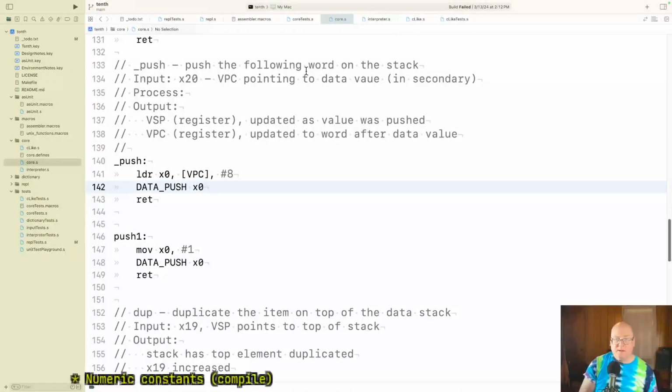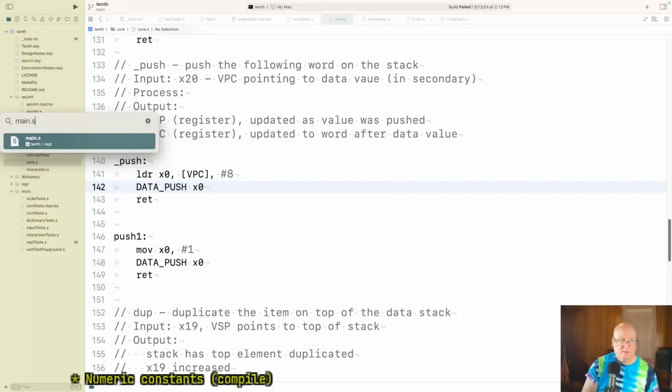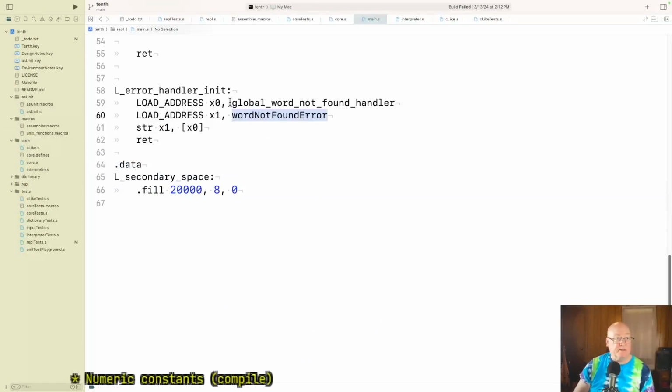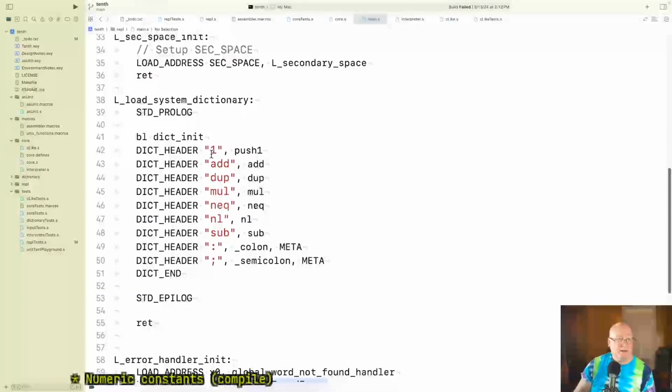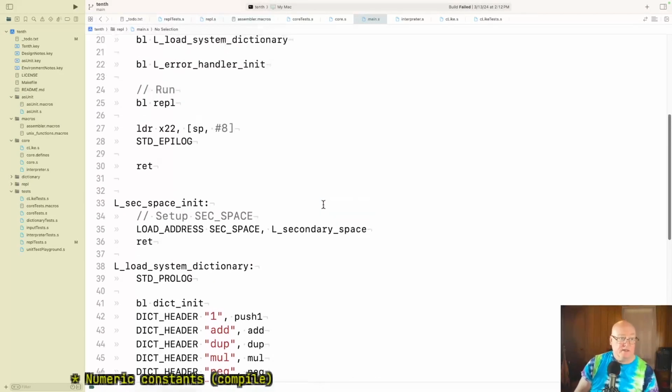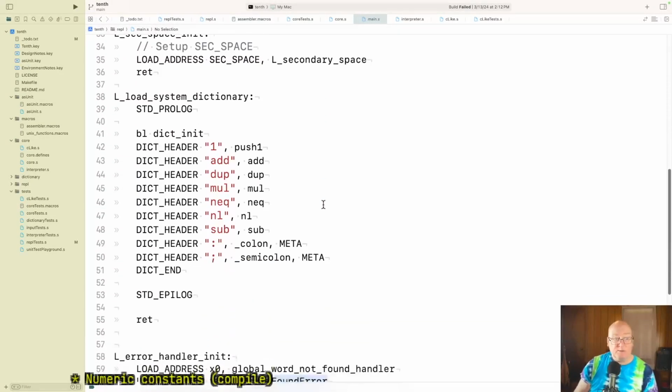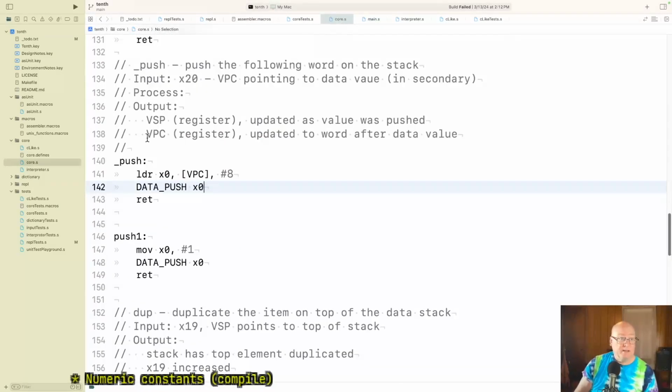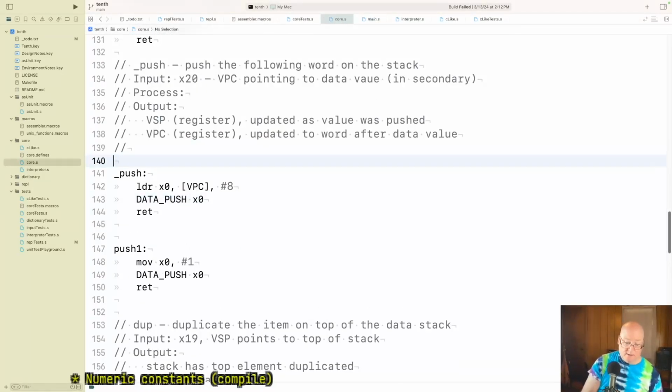So if I get main up here, I think the answer is we don't have this address yet, right? So notice push is not on this list because you don't directly call push. You just create the number and that value gets called. And so it's not in the system dictionary, which means we don't have a definition of that. Now I'm going to try and do it. These are called the word address.